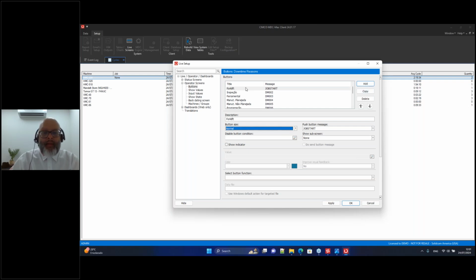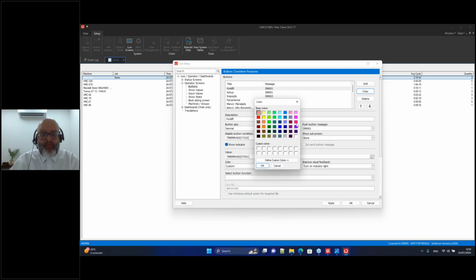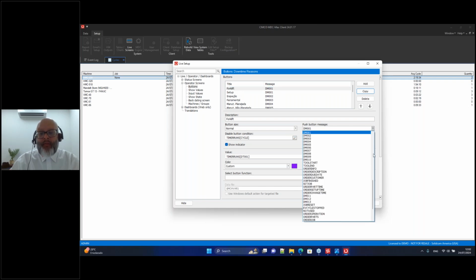So better than that, I'm gonna copy one that already exists, so I can make it right in the first shot. So let's say this one's gonna be forklift. I want the color of the button to be this or a custom color if you want. And when, this is very important, when that forklift button is pressed, what message I want to send to the MDC system.